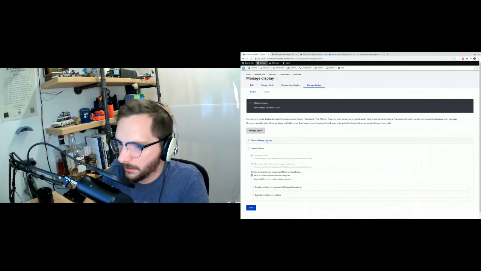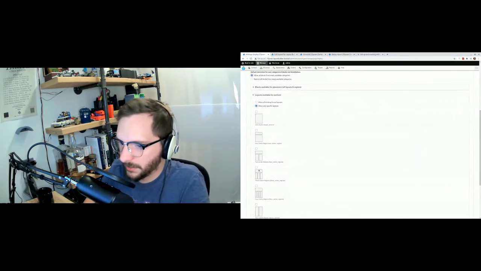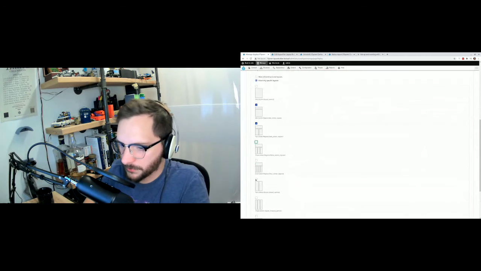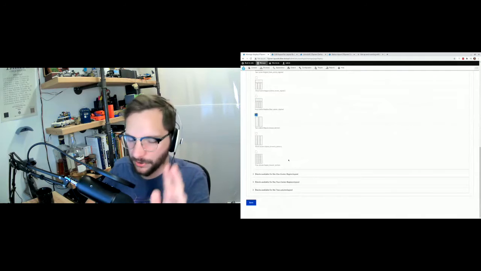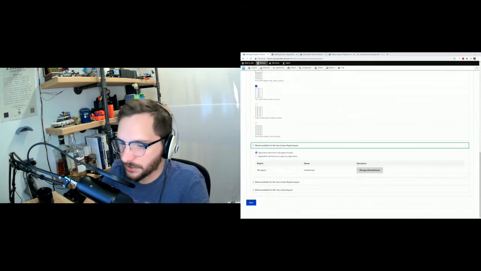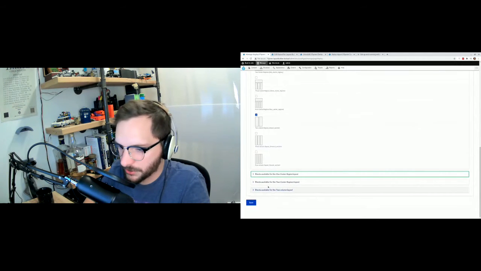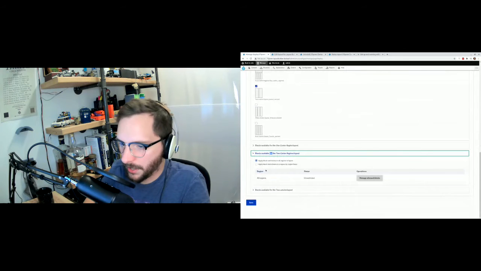And then there is also, what we can do is we can say which layouts are available. So let's just say they should only have the one column or the two columns, because we don't want people creating 4 columns on this for some reason. And then we can block by a region basis. That won't work as well for the one center. So we have a 2 column one. So we can allow, so let's see, allow whatever.